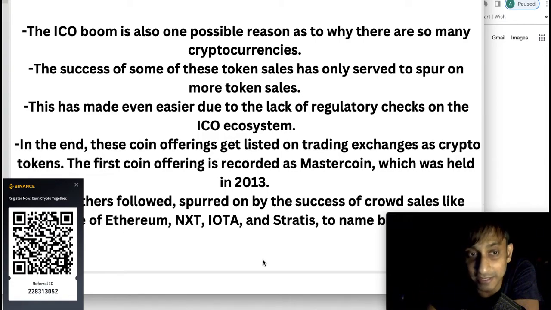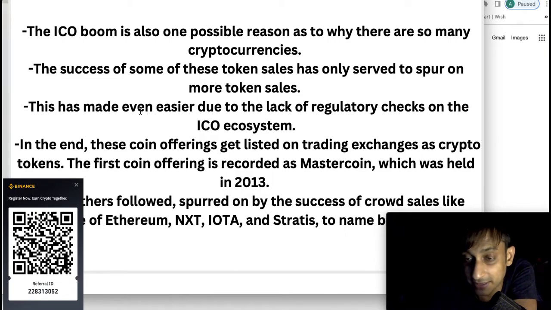Now, when this ICO boom happened, you had so many coins like Ethereum, NXT, IOTA, Stratis, and the first ICO that happened was Mastercoin. It was a game changer. A lot of companies realized, apart from Ethereum being a mega success, that ICO holders probably got 1000x returns. There was this new way, and companies shifted. A lot of startups came in the form of ICOs. They launched the coin and then marketed the coin really well so that people invested, and then further investors boosted the price. But it was up to investors to investigate whether the project was really good, because if the project is not good, it is eventually going to go dead.